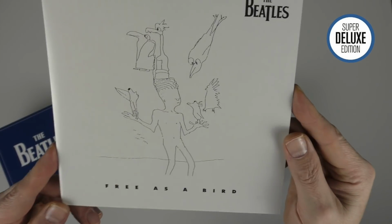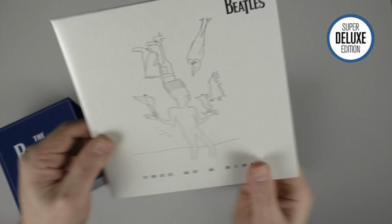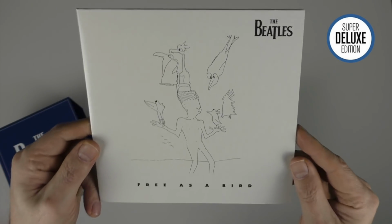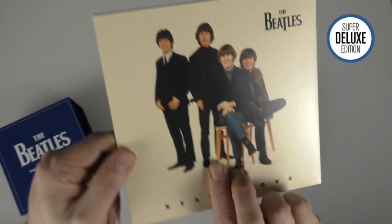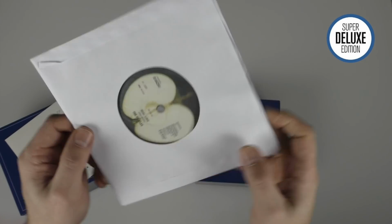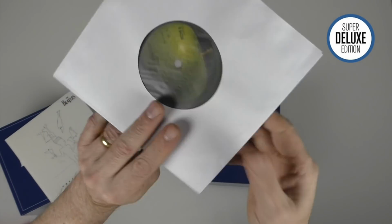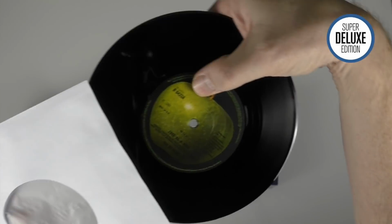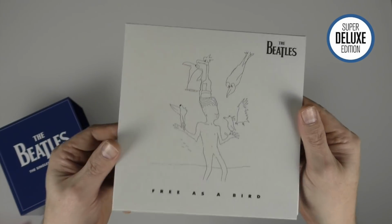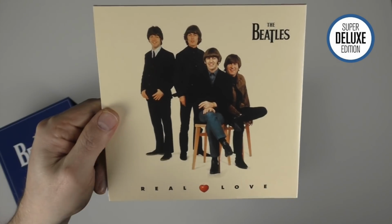And last but not least, Free as a Bird. This is the And Real Love. These are the singles that were released to support Anthology 1 and Anthology 2. And they never did one for Anthology 3. Rumoured that George vetoed it. I think Grow Old With Me was going to be one for Anthology 3, but George had had enough by that point. By the mid-90s, everything was being released consistently, so this sleeve design is designated as worldwide.